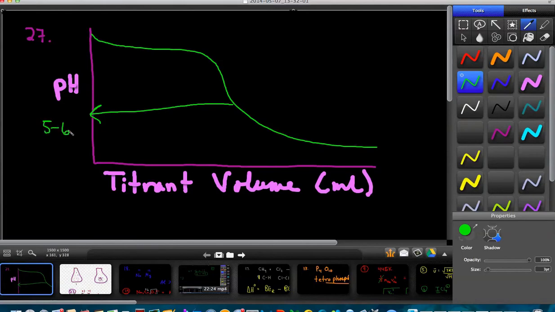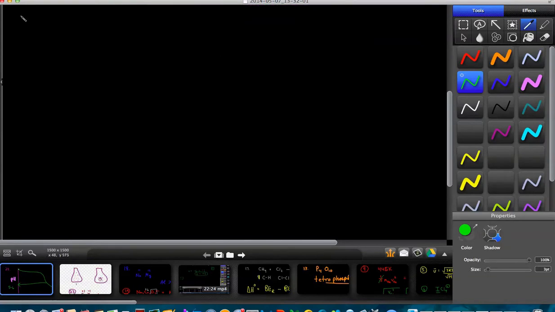That tells us 2 things. Number 1, this starts alkaline, so we are titrating a base. So we can effectively eliminate A from our responses. We can also eliminate B from our responses. If we were titrating a weak base with a weak acid, we'd need to know more information. We know it must be a strong acid, and in fact the acid we used with this data, which was data that one of you guys collected in lab this semester, was hydrochloric acid. So it's a weak base titrated with a strong acid. A lot of you guys got this one right, which is good. That is credited response C. So C is the correct answer for number 27.